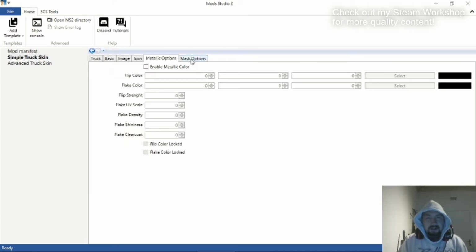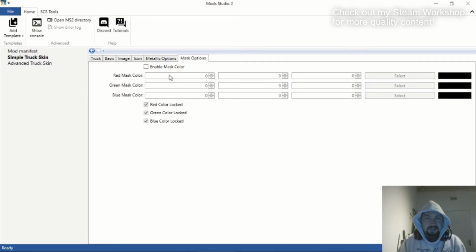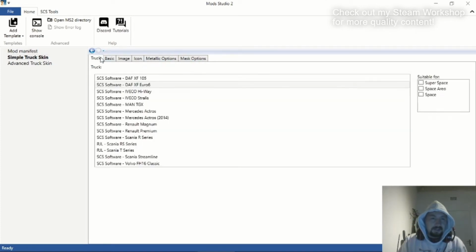Okay. Metallic options and mask options, again, I've not experimented with this at all, so I'm not going to enable metallic color. I'm not going to enable mask color. I don't do it. Okay, it's something that you've got to play around with. It's really something you just learn playing around with your red colors. So it's your basic red, green, and blue, if I'm not mistaken, and then you just change the levels to get your various masks. I haven't done it, so I can't advocate for it. I don't like it myself, but yeah.